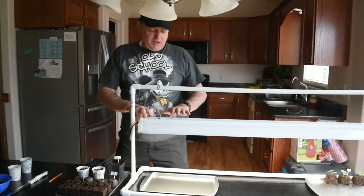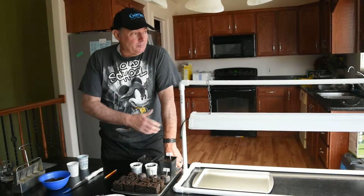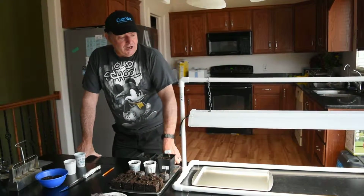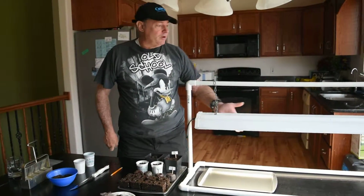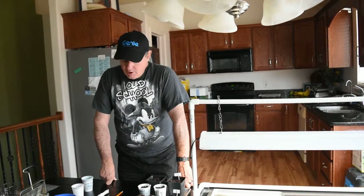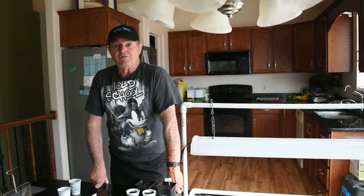One other thing they need is heat, but you don't need a heat mat. The fact is that in my area, in Saratoga Springs, Utah, the temperatures get down into the teens in the winter, but in about February and March it gets up to about 40 degrees. Our unheated basement and unheated garage is typically 40 degrees, and by putting these plants under these lights, the lights give off enough heat to bring that temperature up to 65 to 68 degrees, which is almost ideal for planting most seedlings. In fact, some seedlings, like beans, may not germinate if it's over 75 degrees.